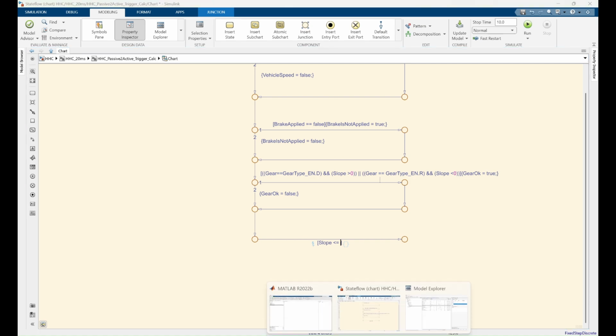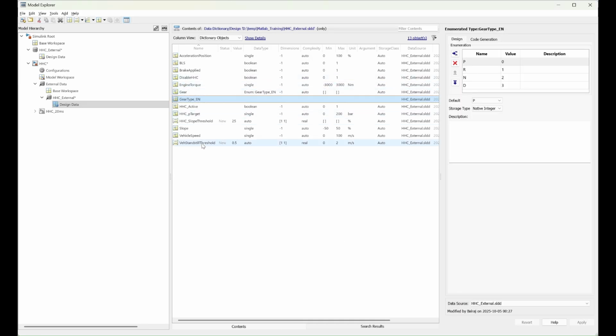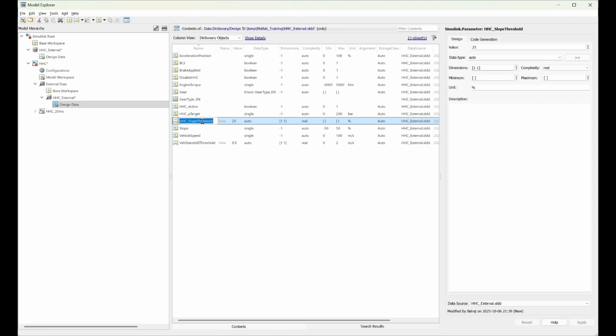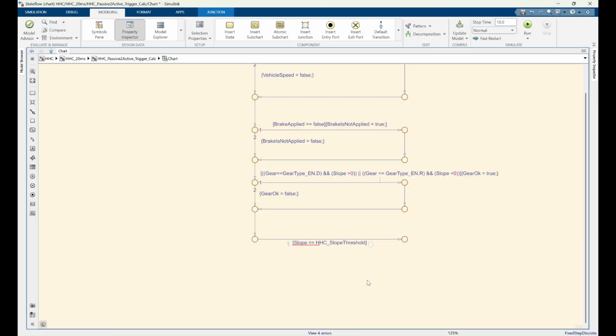Let's copy the name of the threshold from the DD. If slope is less than threshold, then we can say slope okay.